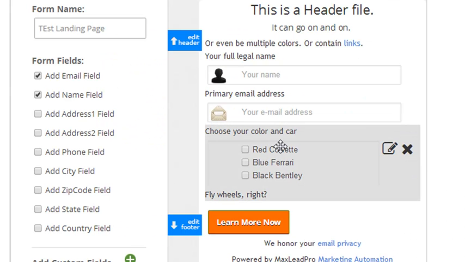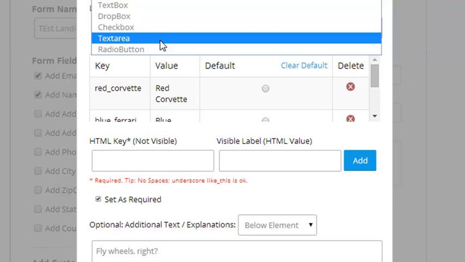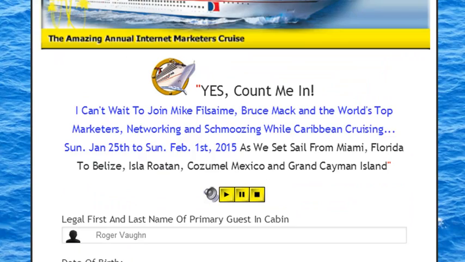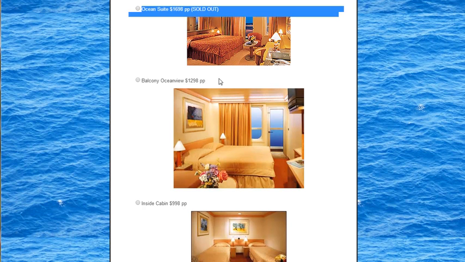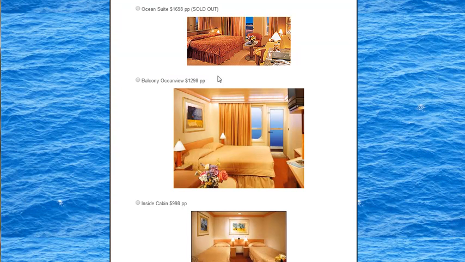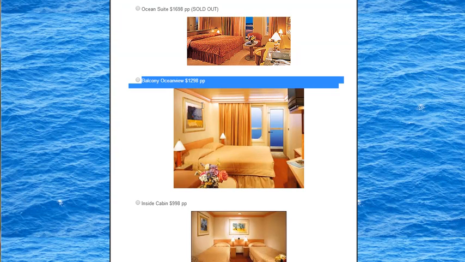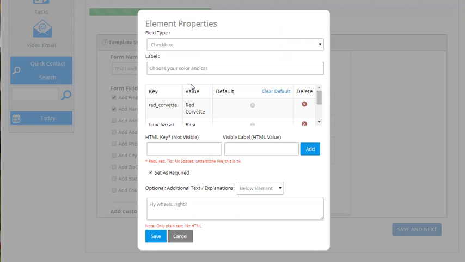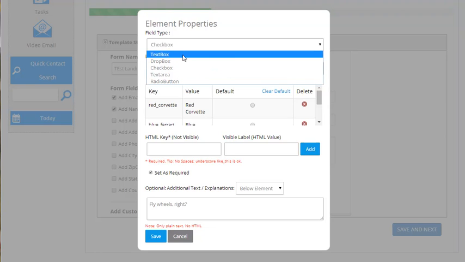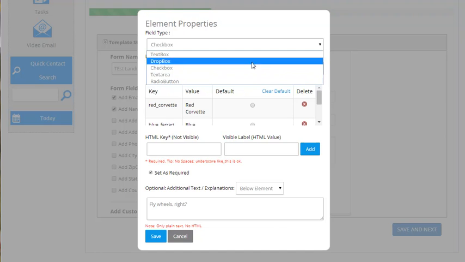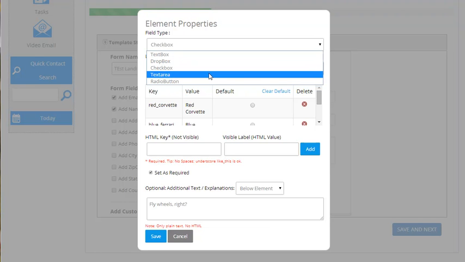You can also put, even in this case, if you wanted to change this to a radio button, you remember I mentioned the choice of room cabin. So here there's an ocean suite. These are all sold out. Here's a balcony ocean view, and these are still available as of today. If you wanted to show a picture corresponding with the text, you'd actually have to write in img space src. I'll show you here in a moment, but again, don't try this unless you know some basic HTML or are fairly confident in what you're doing, but I'll show you anyway.